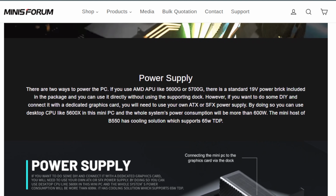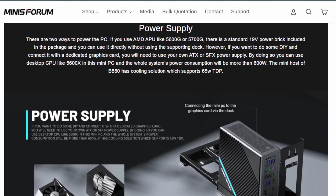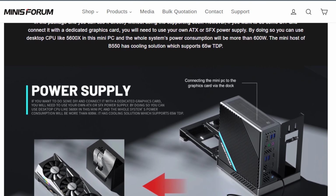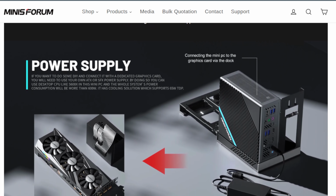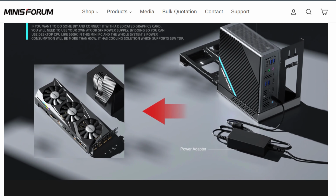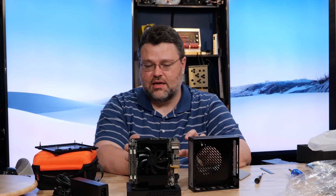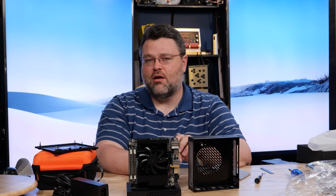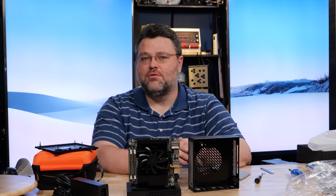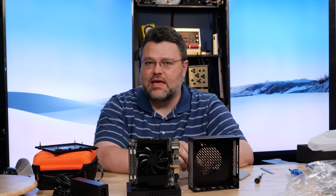Minisforum has designed this package to support the 65-watt CPUs, even though the power brick is 119 watts, 65 watts for the CPU. And this is a pretty substantial cooler for a 65-watt CPU in this configuration. Certainly this is the biggest heatsink on any small form factor machine that we've seen in the 65-watt range. And it is a socketed CPU. You can replace it. If you buy this with the bare bones, yes, it does come with the heatsink.